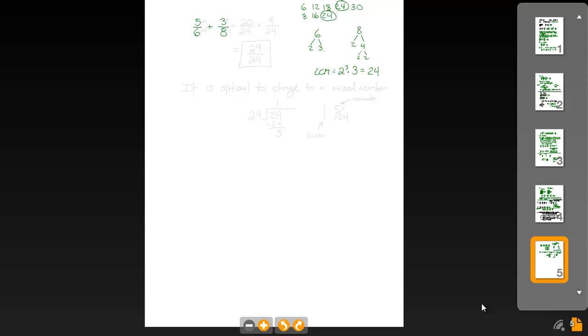Step 2, the way I do it, and there's other ways, and if you remember some way that you learned it in a past math class, stick to it, it's fine. The way I show it is I write my goal, which is to have both of them be out of 24. And to make that goal happen, I think about how to build. 6 times what is 24? 4. And that also would come here on my multiplication table. It's the 4th row. Or whichever way. It doesn't matter which way you look at it.